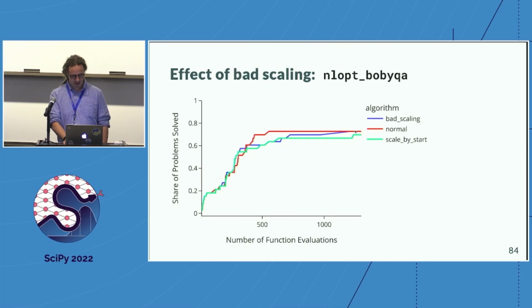And I also want to show you one exception. This is NLopt BOBYQA, which is not affected by scaling. And I don't know why, because this algorithm in principle, so the NAG-BOBYQA, for example, is affected by that. I think they just do some scaling inside the algorithm, probably. But if anyone knows, it would be interesting.